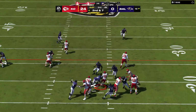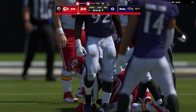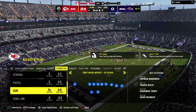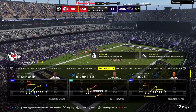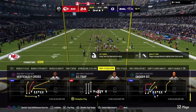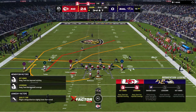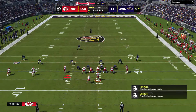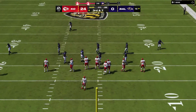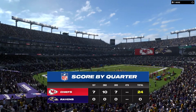A run by Pacheco on second down. Looking for a seam, but finding none. He'll get back to the line of scrimmage, and that's it. No gain on the play, and it's going to bring up a third down. As usual, the hallmark of a good run defense, linebackers making plays near the line of scrimmage. Absolutely nowhere to run there. So they'll get a little extra time to come up with their third down play as we've played 3 quarters.